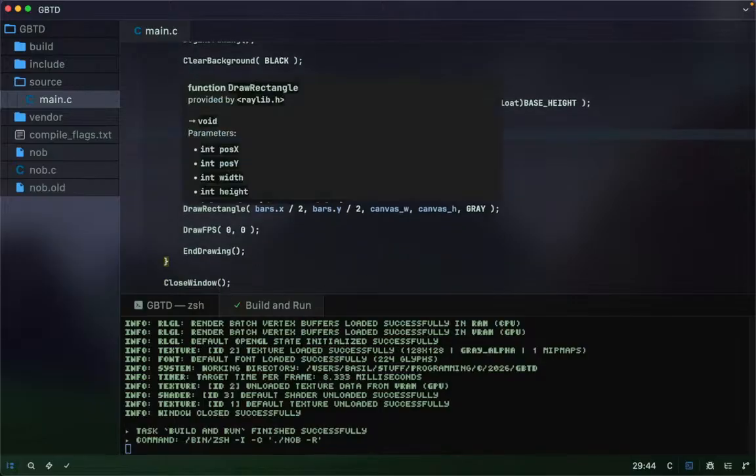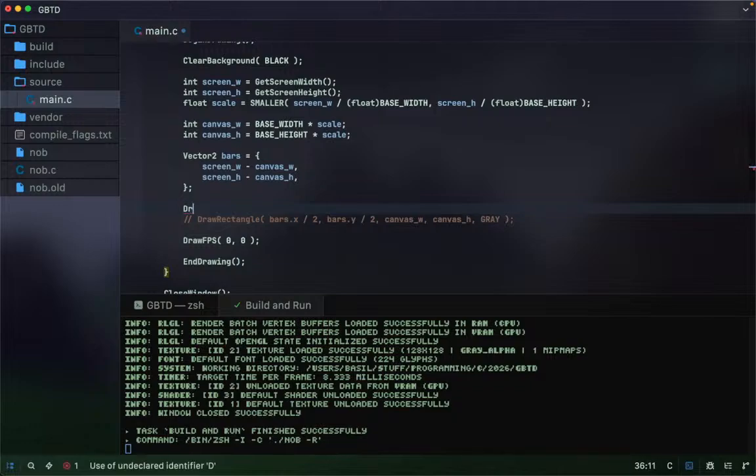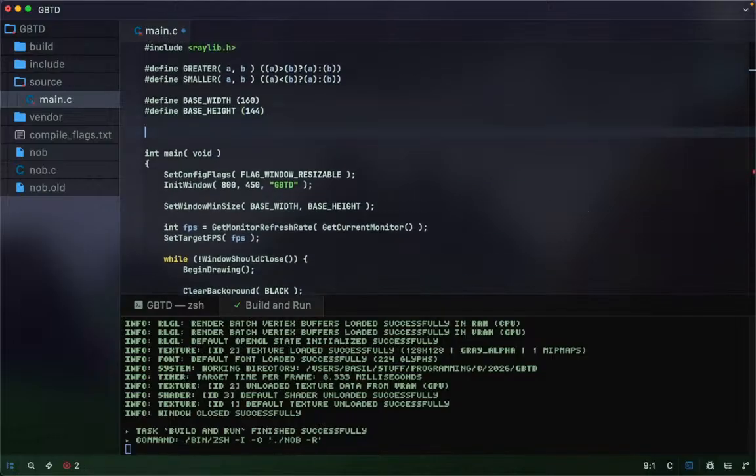So, instead of a rectangle here, we can actually draw a texture. And it's not going to be any normal texture, it's going to be a render texture.